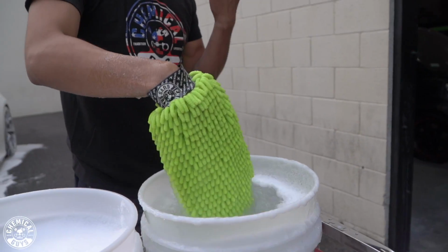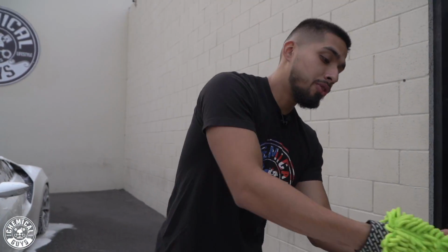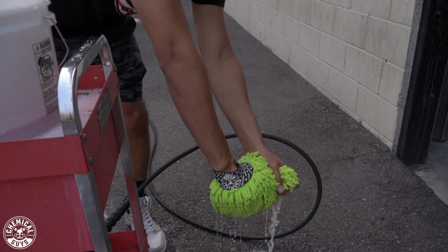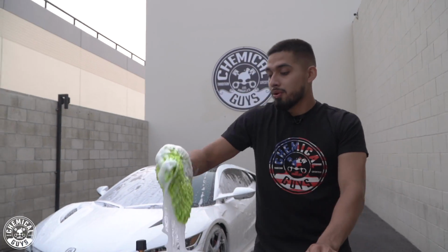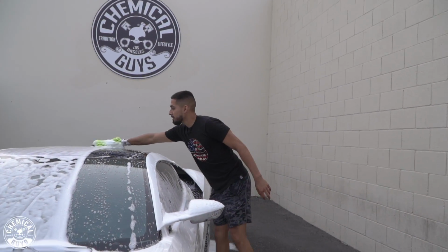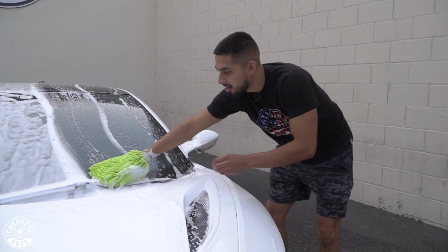Now, after 2 passes, I'll be going back to my rinse bucket. And you guys might say, why should you do this? Keep this in mind. The vehicle has sand on it, so those micro abrasives can cause serious damage on the vehicle. We want to prevent all that. So I'll do this around the whole entire vehicle, and I'll get back to you guys when it's completely rinsed down and it's time to dry this beautiful car. I'll see you guys then.